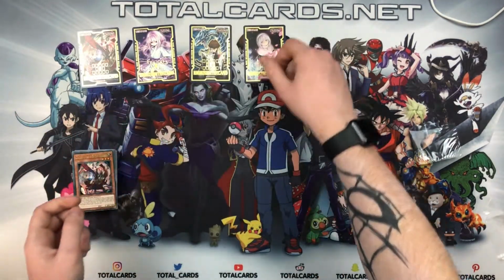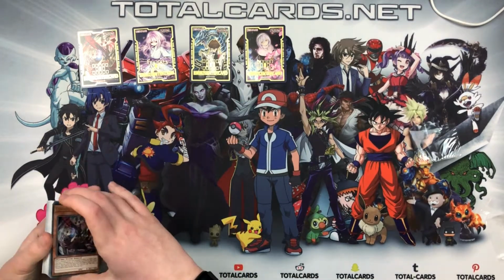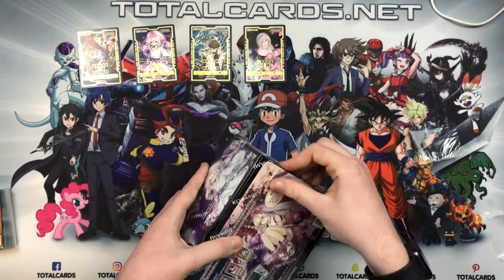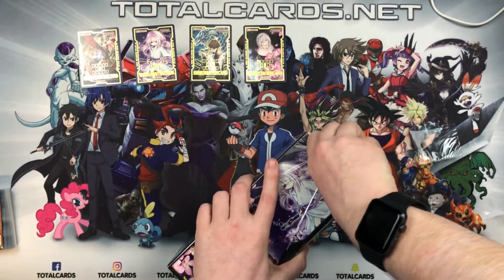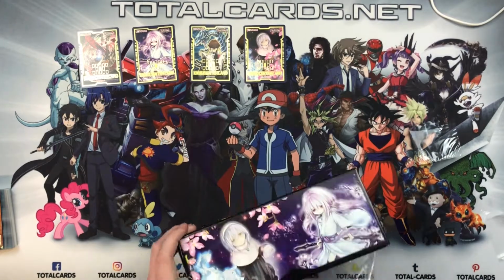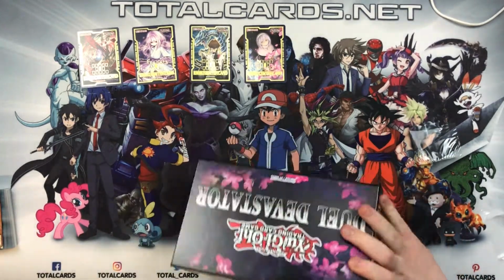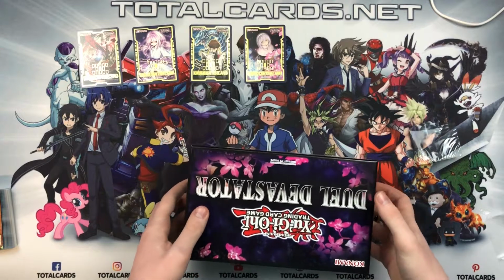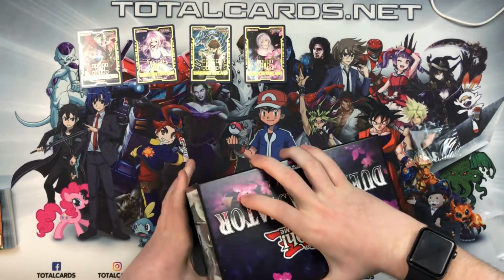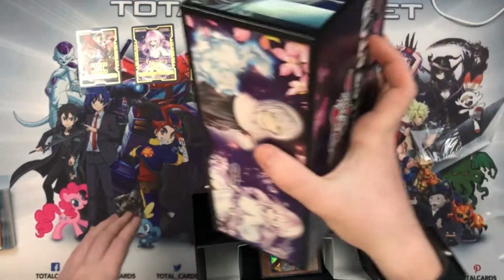So I'm going to put all the field centers we pulled there. I'm going to move the decks, because we don't need to open the decks anymore because we've seen what's in them. So now we just have to struggle in getting into the next 5 of these Duel Devastator boxes. But yeah, so you get some field centers of the Ghost Sisters, and you can also get field centers of the characters, I think. Is it like 6 on 6? I'm not sure how many you're guaranteed in each.